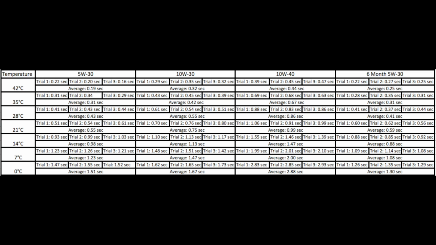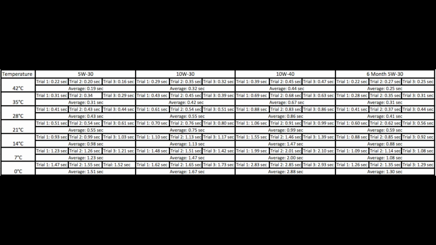For example, let's look at 5W30. At 21 degrees Celsius, it takes 0.55 seconds to reach the bottom. At 0 degrees Celsius, the marble takes 1.51 seconds to reach the bottom. Since it took more time to reach the bottom, that means there was more resistance provided by the motor oil. So as the temperature decreased, the viscosity increased.